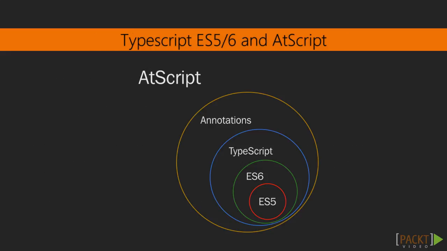TypeScript is one of the best languages that are transpiled to JavaScript. It also allows optional type checking. TypeScript is the superset of ES6, which is the superset of ES5, so TypeScript is a superset. Angular 2.0 production build is transpiled to ES5 in order to be executable by modern browsers. You can also choose whether you want to write your code in ES5 or ES6 using Dart or TypeScript.